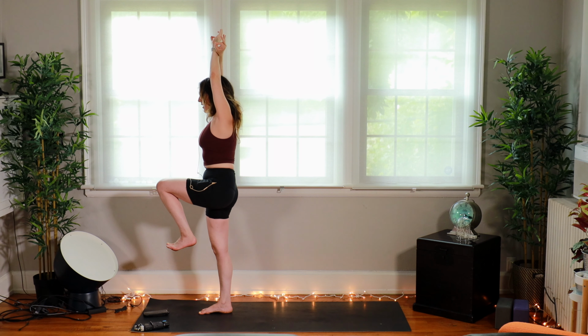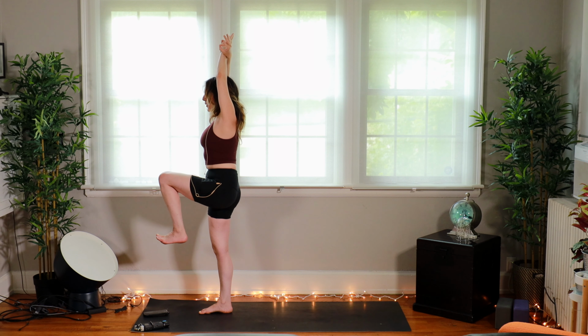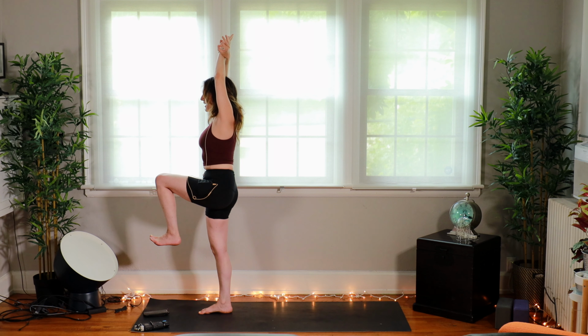Good. Really, really squeeze that right outer hip, you know, into the socket. Really making sure you're really feeling stable here. You can always step it here, by the way. Breathe. Flex your left foot here. That gives you a lot of strength here. Good. Two.